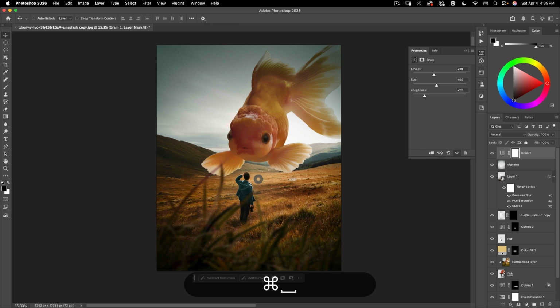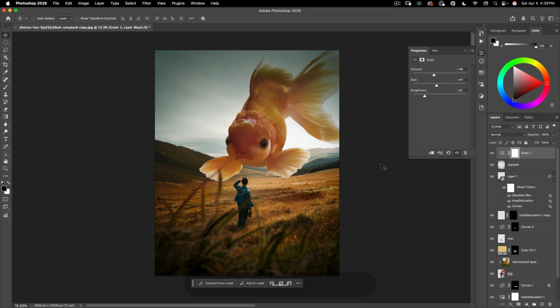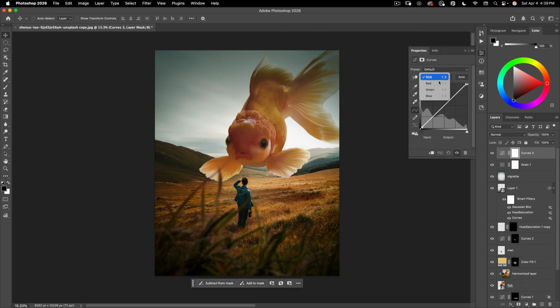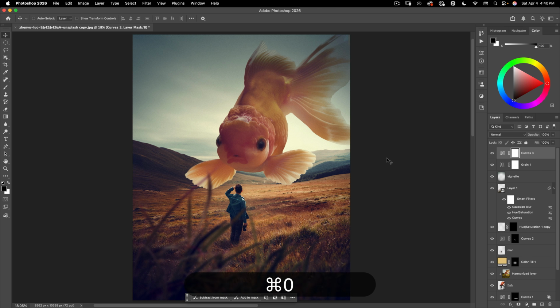Okay, and then final touch is we could also add just a bit of a kind of color grade on top of everything. So to do that, I'm just going to add one more curve layer. In here, I'm going to go to my blue channel, just lift up the blues in the shadows so we get kind of like this very, very dark blue black, and then pull it back down here so we also get just a little bit of warmth in all of our highlights. Kind of gives it a nice vintage look.